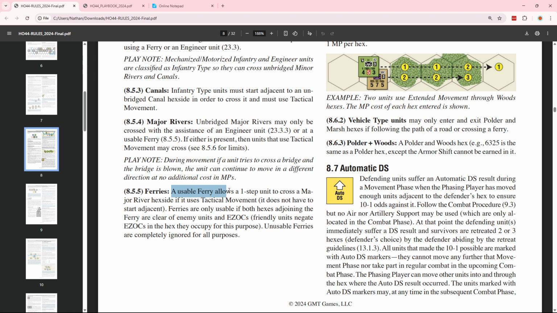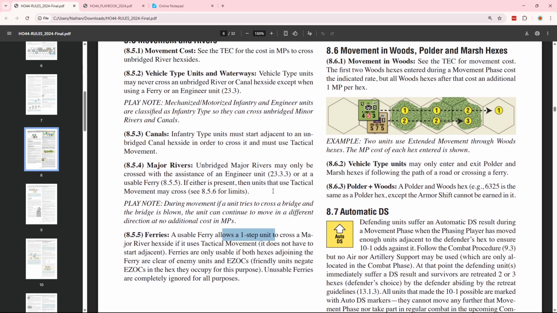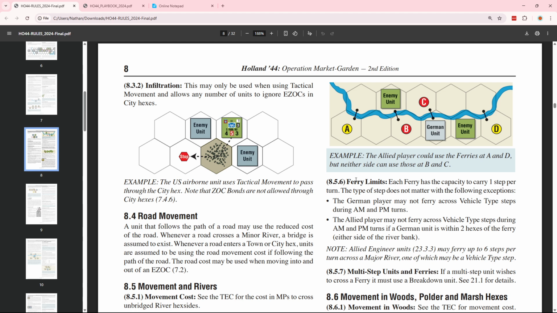Ferries. A usable ferry allows a one-step unit to cross a major river hex-side if it uses tactical movement. It does not have to start adjacent. Ferries are only usable if both hexes adjoining the ferry are clear of enemy units and enemy zones of control. Friendly units negate enemy zones of control in the hex they occupy for this purpose. Unusable ferries are completely ignored for all purposes. Okay. So ferries only allow one-step units. What about engineers? Ferry limits.